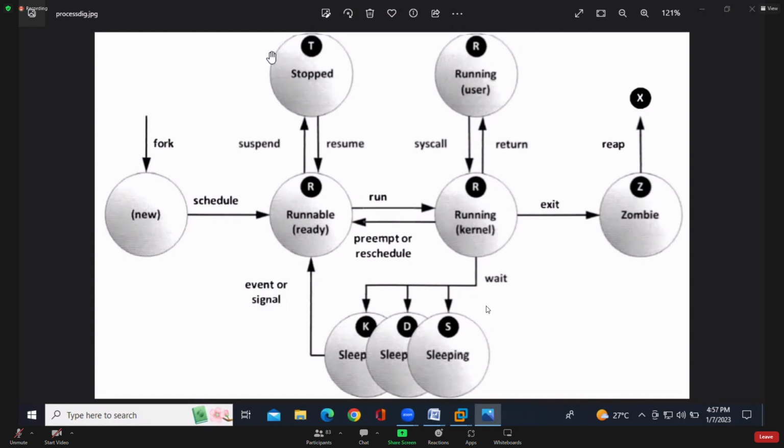Multiple users can execute multiple processes, right? For example, 4 to 5 users. Those 4 to 5 users can execute commands, right? So here the fork is a new child process.